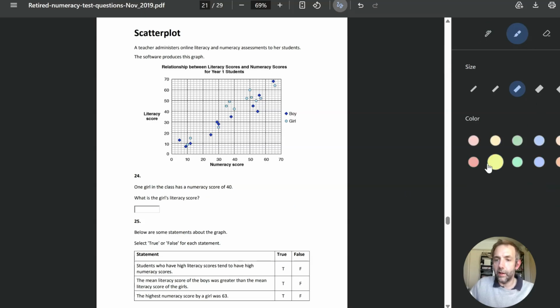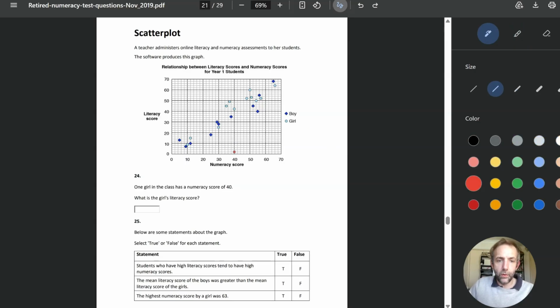So let's try and find the girl, most importantly. She's got a numeracy score of 40. So if we go up from 40, that will help us tell what student it is. So it's this student here. Where I'm doing this online, it's a bit tricky to keep things super precise, but we're going to have to get the right answer. So we now need to go across to the literacy score. If we just do a dotted line, and you can see what line I'm following, as close as possible, we would end up here, okay?